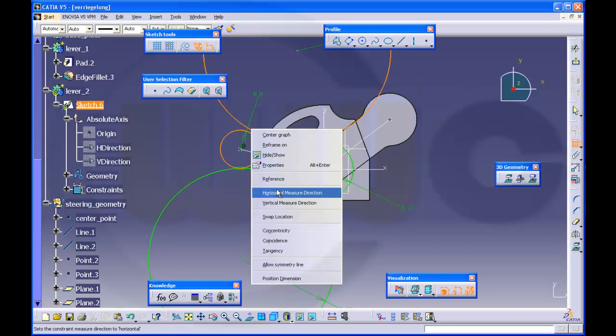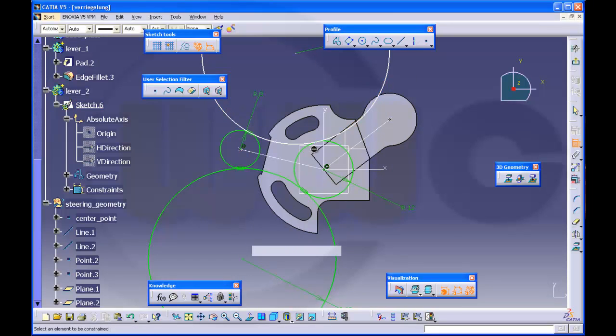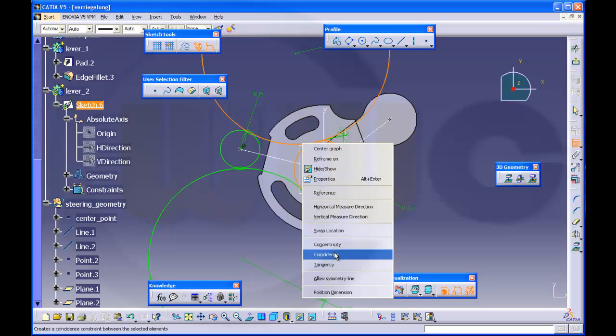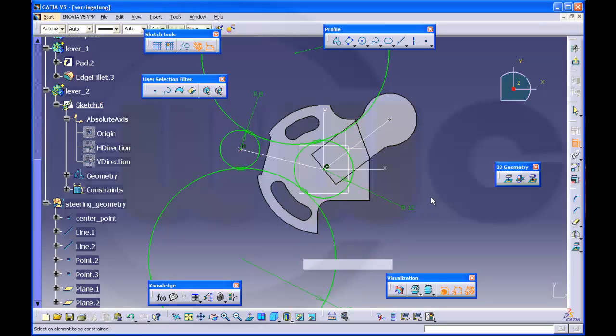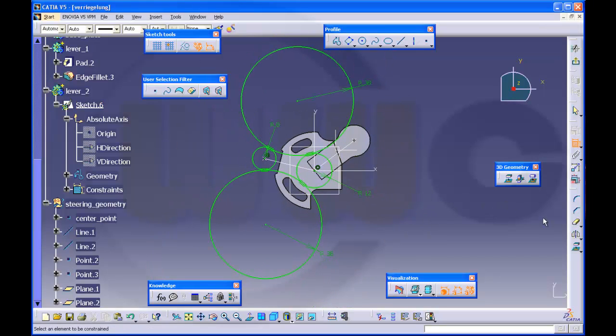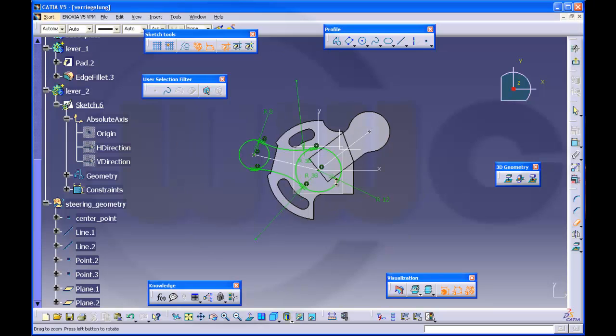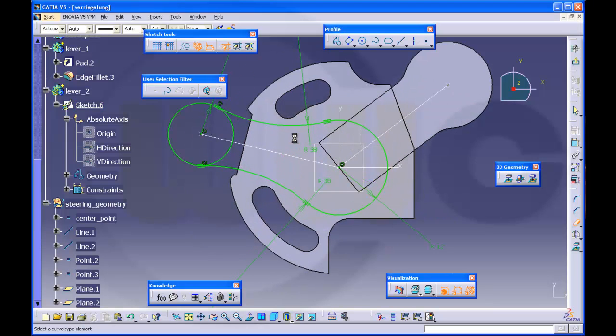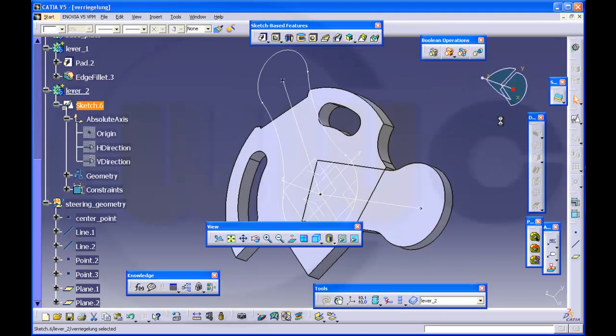Here and there again. Now trim. Yes. Go there.